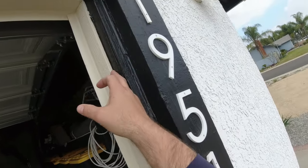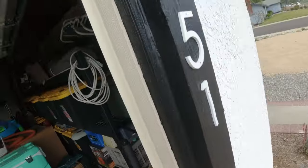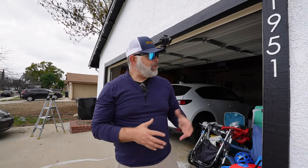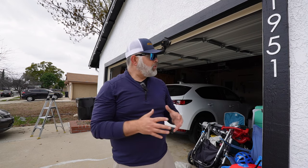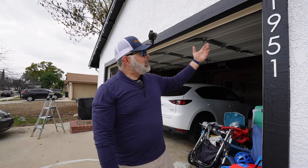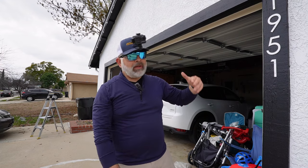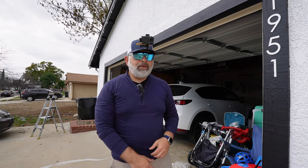So I'm going to go in with the blade in here to make sure that I do not ruin the paint. I've let the customer know that he's probably going to have to do some touch-up. Nevertheless, I just wanted to make sure that I do my best and at the same time have a nice, clear, flat surface so I can apply the new weather seal.